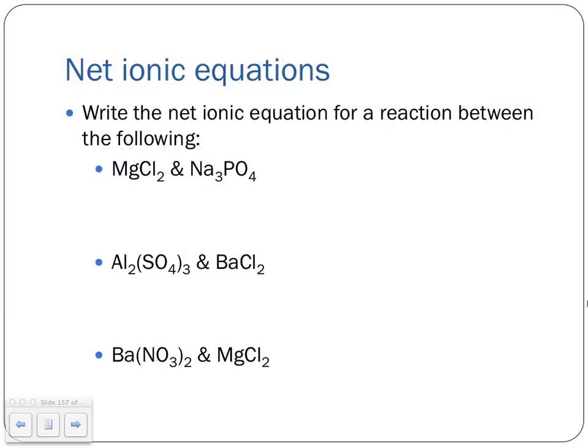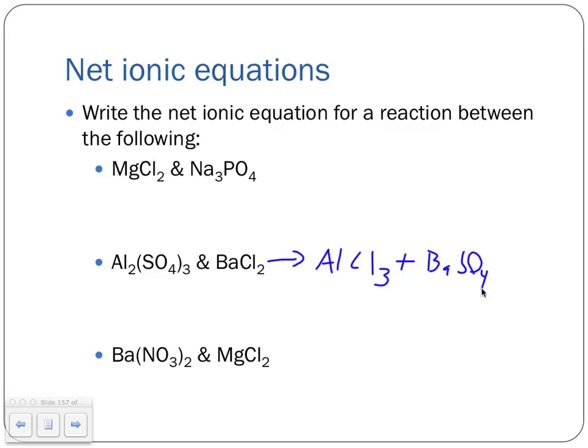So Al2(SO4)3 and BaCl2, going to be another one of our double displacement reactions. So we have aluminum sulfate, barium chloride, which should produce aluminum chloride and barium sulfate. So normally if we're just writing these out, we have AlCl, which is going to be AlCl3 to balance the valences. Aluminum is plus 3, chlorine is minus 1. And then we'd have barium sulfate, BaSO4. Barium is plus 2, sulfate's minus 2, so that works out nicely.